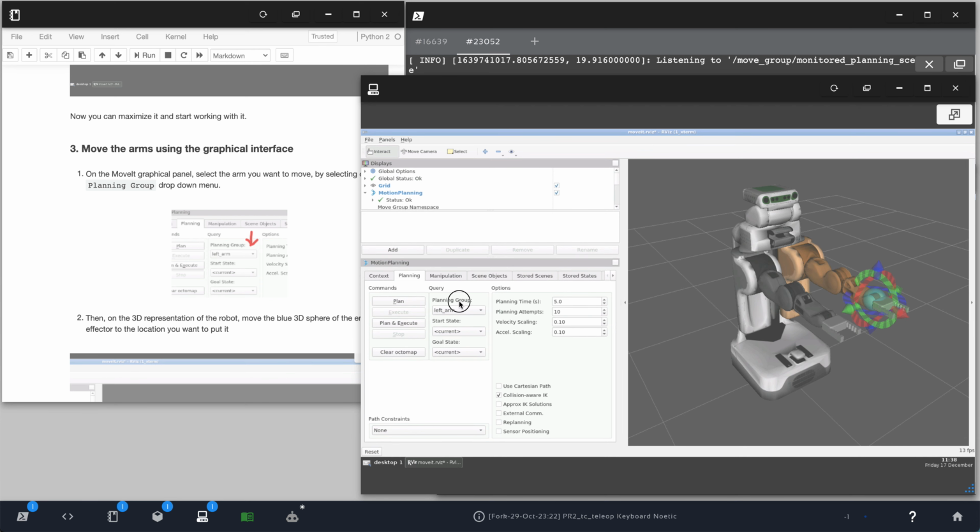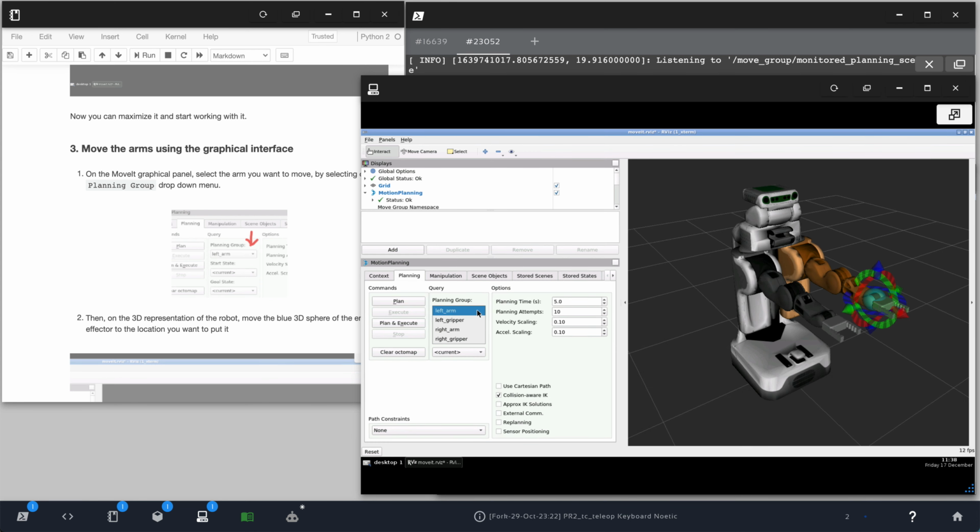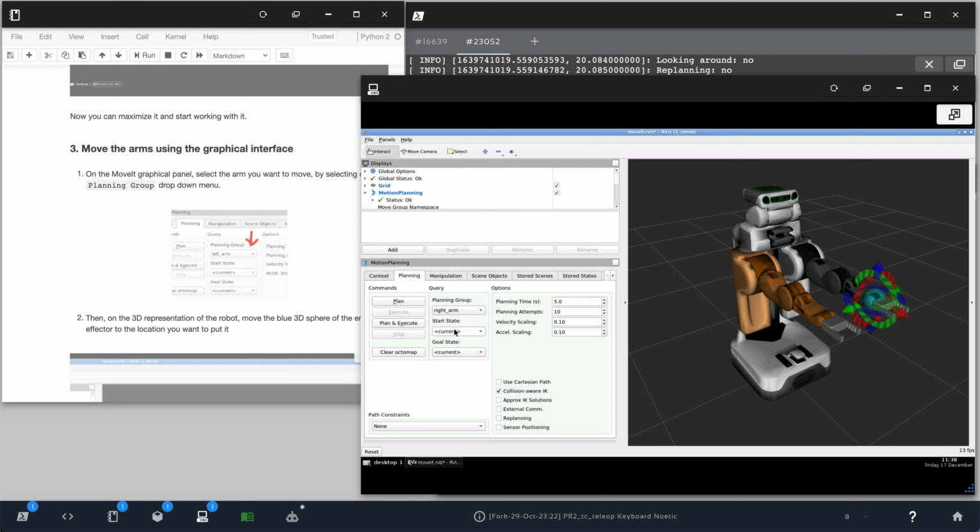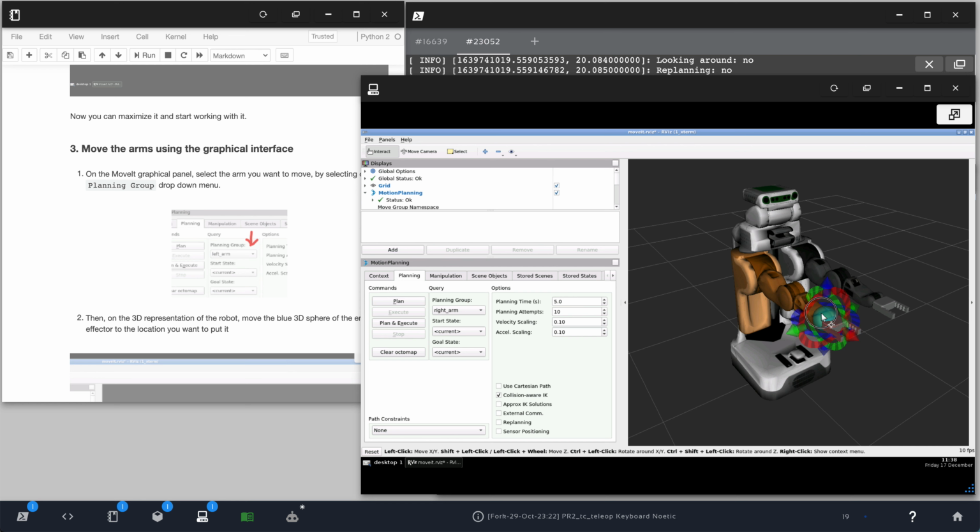Here we have the arm planning group, and there are several depending on what you want to control. Let's say the right arm, for example. If I select the right arm, all this is the group that we are going to control. And now the only thing that we need to do is to click on the blue 3D sphere and put it wherever we want the end effector to be located.